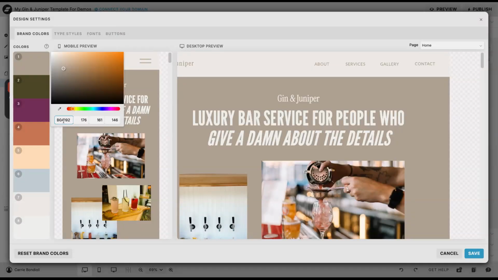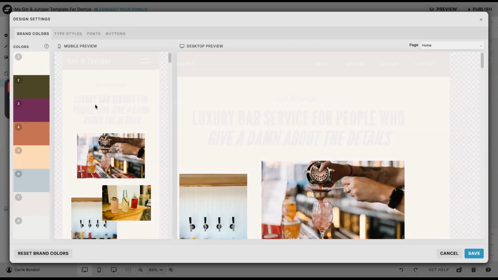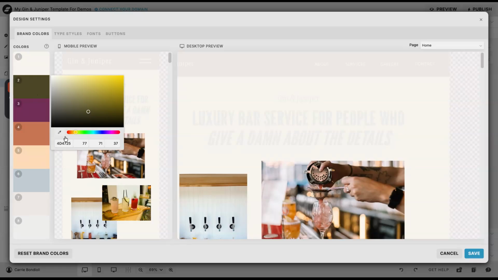When you're making these changes, you're going to see them live, so you can see what you like before you hit save. So I'm going to copy and paste in some hex codes here, and you want to make sure that there isn't an extra space at the end or it won't work. So you've got to do that. So this is making it so the background is just a white, a warm white. So obviously I would want to then update the font color eventually, but this is just to show you some quick changes and how fast it really is.